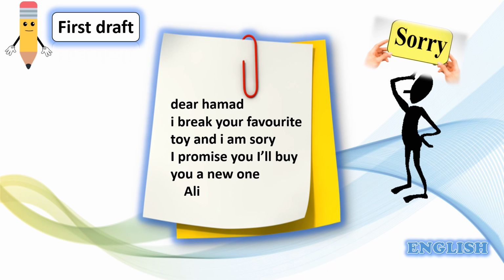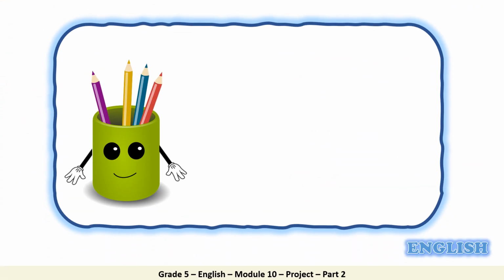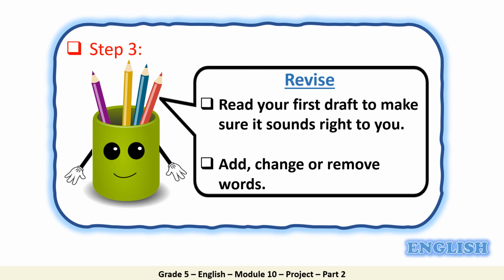Remember, we have our sticky note, then we have our apology note here. Let's start the third step, revise. Here we are going to read your first draft and make changes to make it better. You can add words or sentences, or even you can remove words. Here we go.